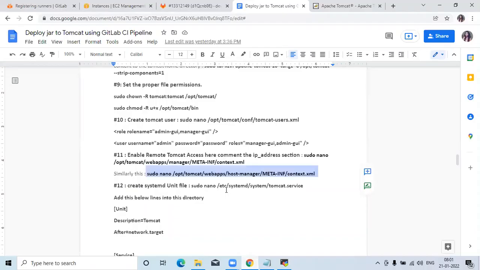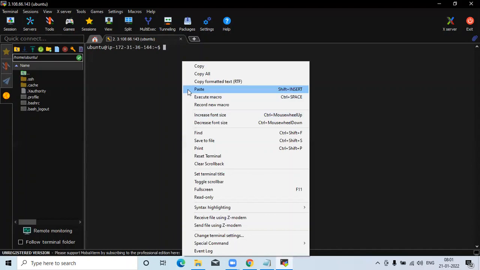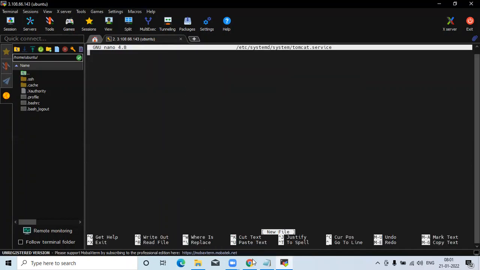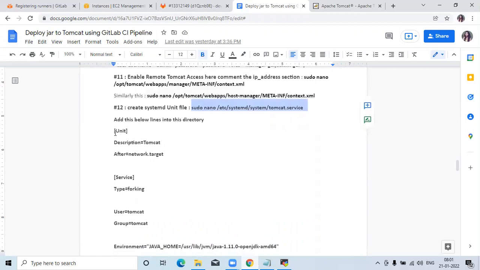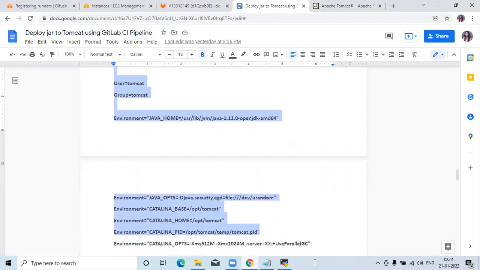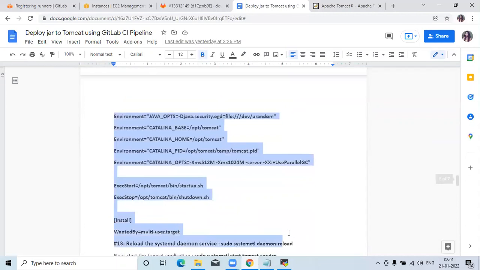So the next step is create the systemd unit file using this command. So firstly run this command. And now we are going to add these lines in that particular directory.